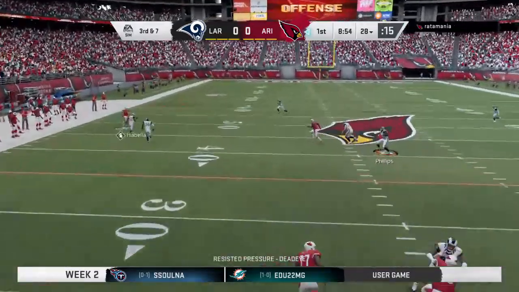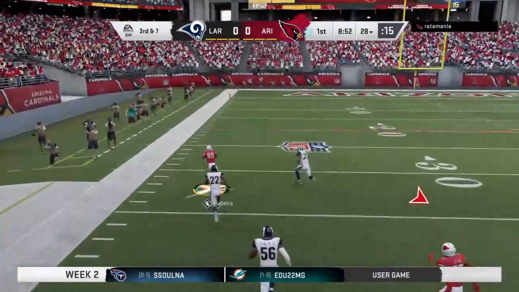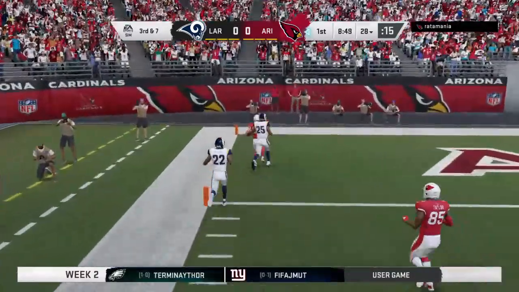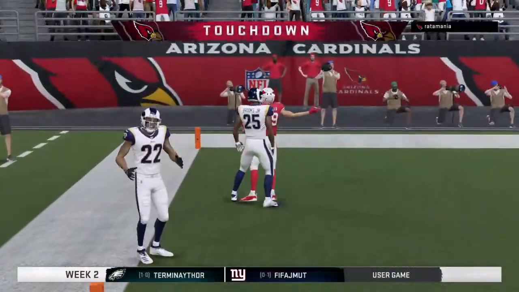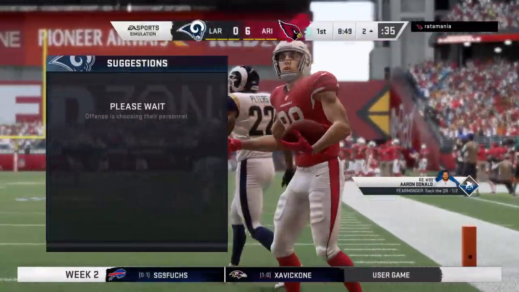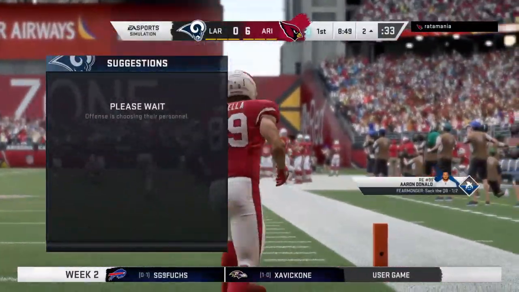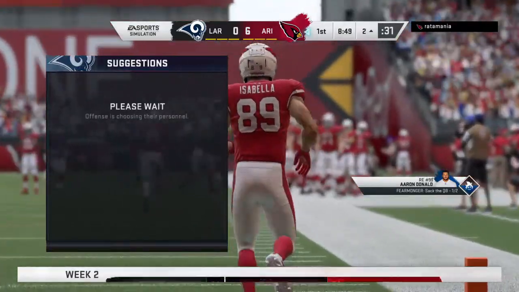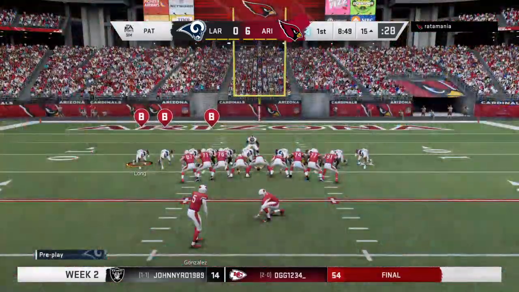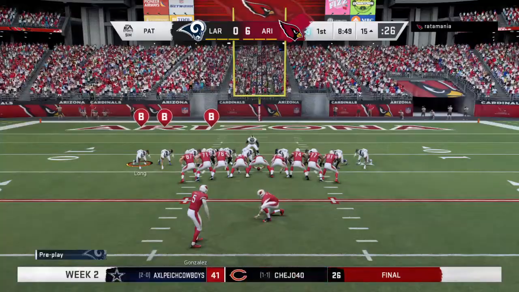Murray now. He's going to loft one deep left side here. And that's caught inside the 35. Touchdown, Cardinals. Andy Isabella, his second touchdown on the season, as his guys are able to strike first here in this opening quarter. They scored the most points of anyone on opening weekend, and now a first quarter touchdown here.